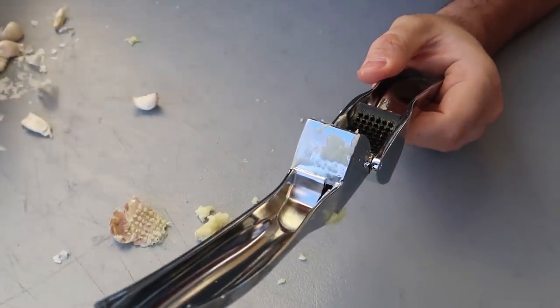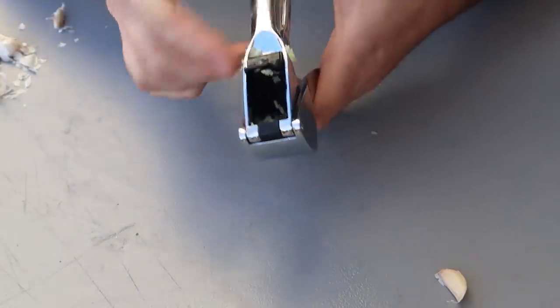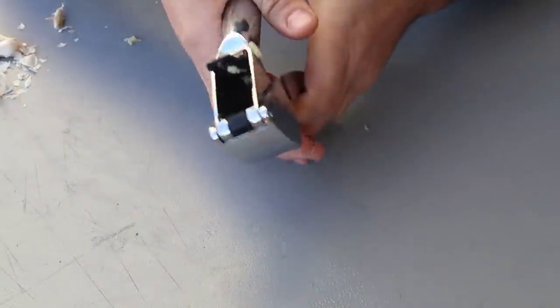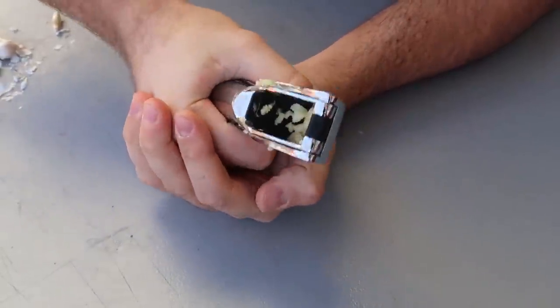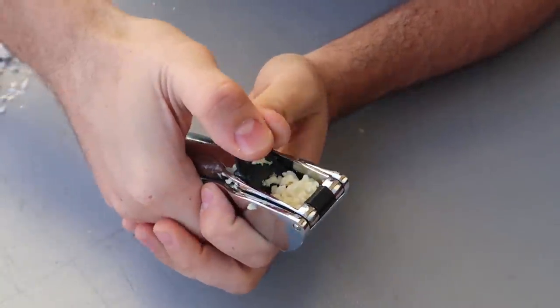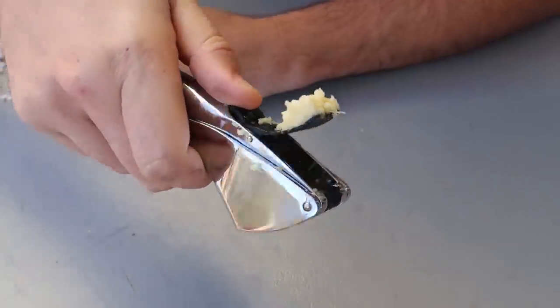Let's try a couple more. So again, 3 pieces right here, unpeeled. And then, actually, let's do 4 pieces, see how it does. And then we're going to squish it all the way down. You see all that garlic got over here. And then you kind of want to pull it carefully. Wow! And look, all your garlic over here.